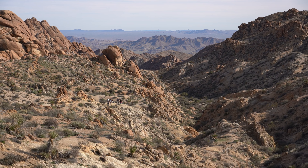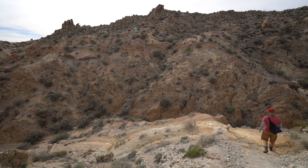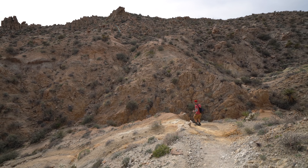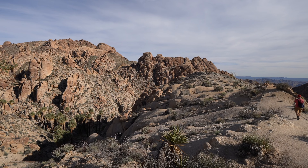After going over the ridge there's one more long flat section before you make your final descent to the palms overlook. We've reached almost the end of the hike — we've got to go all the way downhill for about 300 feet of elevation to get to the oasis. Note that if you come here in the summer there's no shade, so bring lots of water and sun protection.